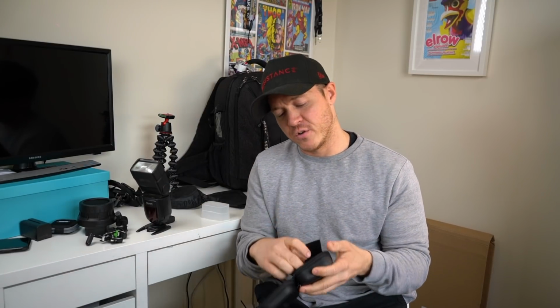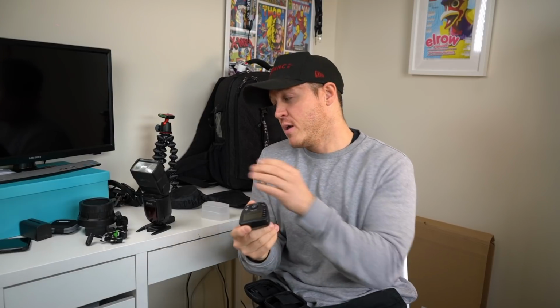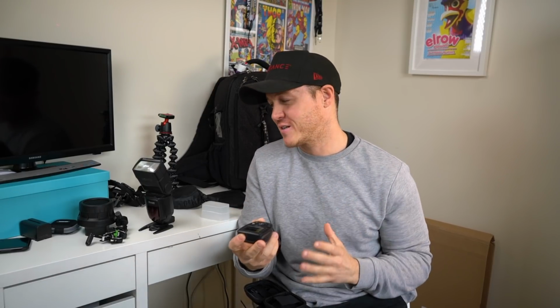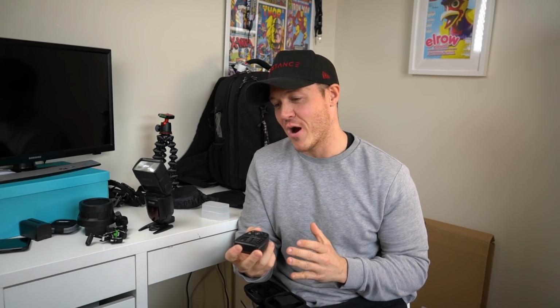So in terms of being able to do that, you'll need a trigger system. What will happen is this trigger system will mount on your camera, then the flash can be placed absolutely everywhere, which in terms of your creative freedom is unbelievable. I remember the first time I ever started using wireless flash, it was unbelievable.